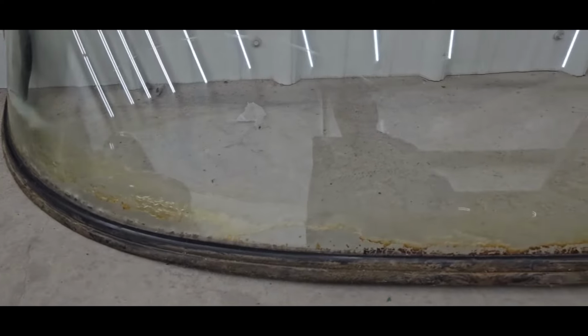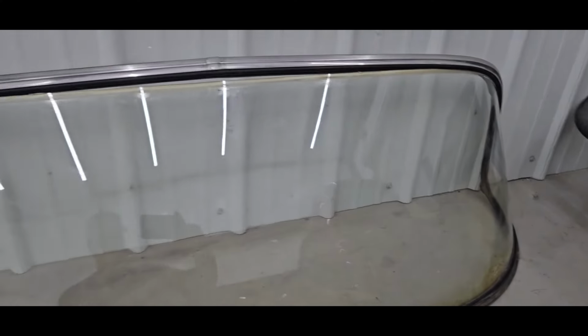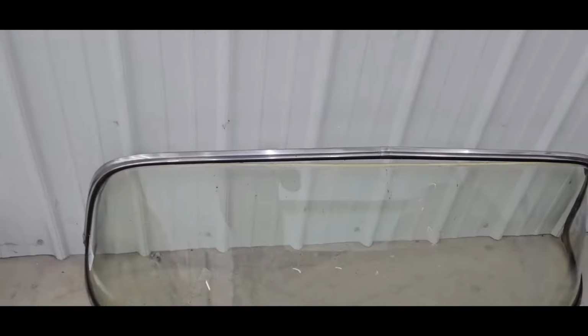Today, we're working on a 57 Bel Air. So this car came to us for a windshield replacement, and it's typical of what the original windshield of a 57 looks like. I can turn around and show that to you here. It is cracked and has started to what we call delaminate all across the bottom, and it had gotten really hard to see out of.